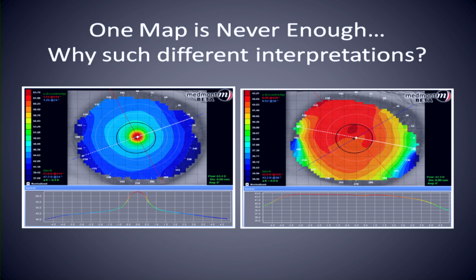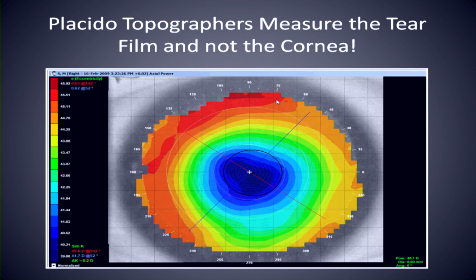And here's the actual shape of the eye. And sometimes the topographer burps. It doesn't matter what, if you're using a placido-based topographer, sometimes it's going to burp. Now, why does it burp? Why does it make that error, that extrapolation error? And it's all to do with tear film.